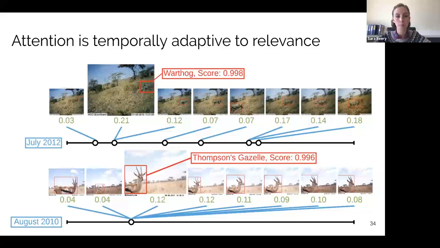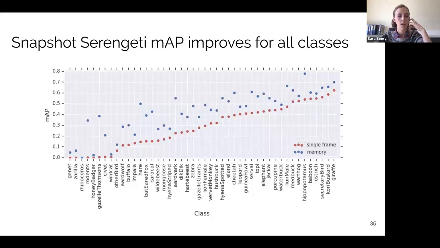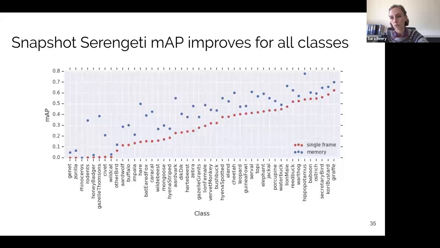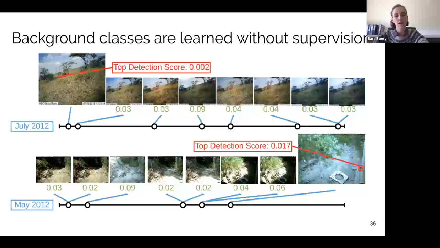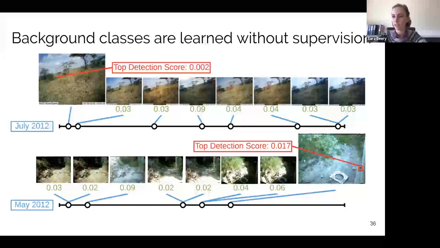We see improvement across the board — every single class improved a little, except for rhinoceroses, which were never predicted because there were only two training images. There's still a trend where fewer training examples means worse performance, but we're seeing an almost consistent average of around 20% improvement. Another cool thing we found is that the model seems to be learning background classes without supervision — finding bushes or rocks across images and aggregating attention across them, seemingly learning visual representations of what background classes are without us ever explicitly labeling them.